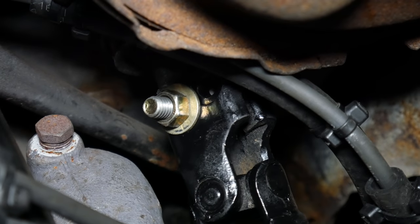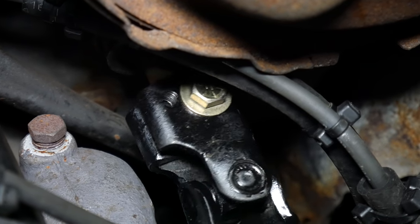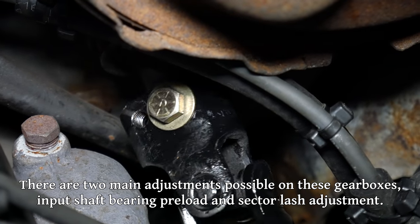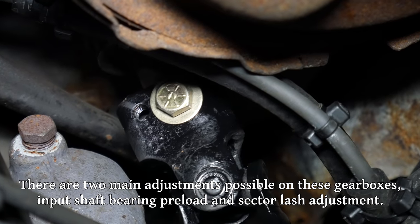Certainly not what I had hoped for. So the problem definitely lies in the gearbox itself. In the future, we'll have a go at adjusting it to see what we can do, otherwise we might have to get another one. But I really would rather not have to replace it again.